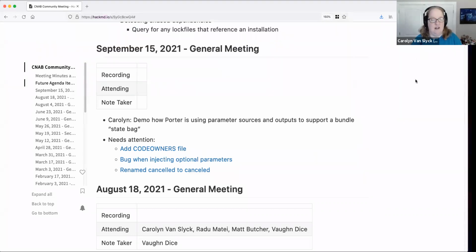Yeah, so I have been working on a new feature in Porter lately for our V1 alpha. The idea is we wanted to make certain types of things in bundles easier to do. Specifically, what got me grumpy and made me implement this feature is that I use Terraform inside of my bundles.